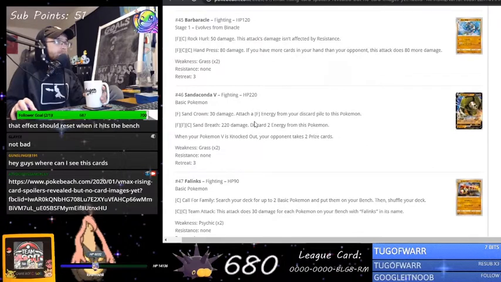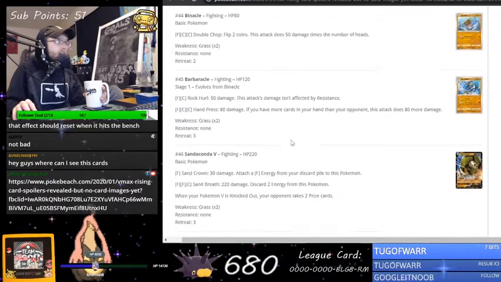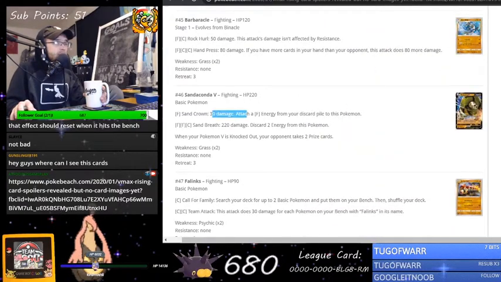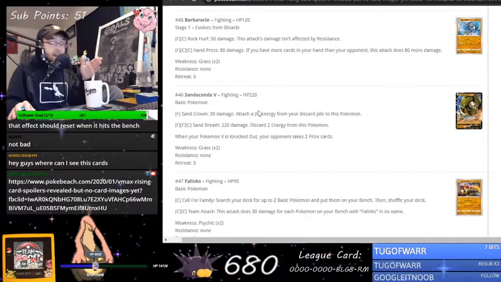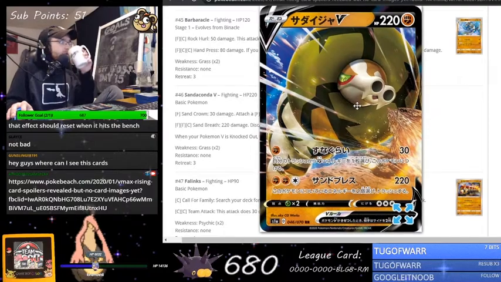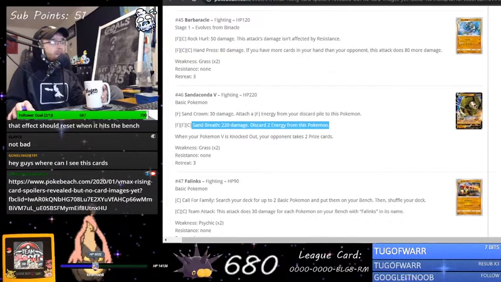Interesting. It's really cool. Pair that up with Twin Energy and then Beat. I don't know. Anyways, Sandaconda V. So this is the Sandaconda. Yeah, no, this is just the regular Sandaconda form. Sand Crown, 30 damage. Attach a Fire Energy. Oh, fighting. The fire is R. I was like, attach a fire energy from your discard pile. That's pretty cool. Oh, because Sand Breath discards 2 energies. Oh, interesting.